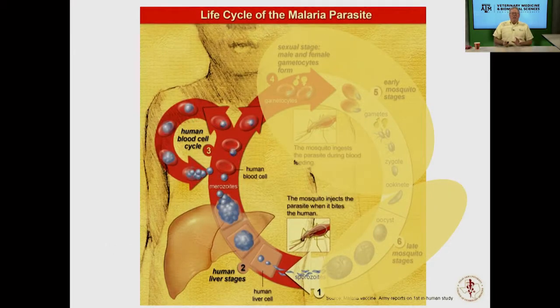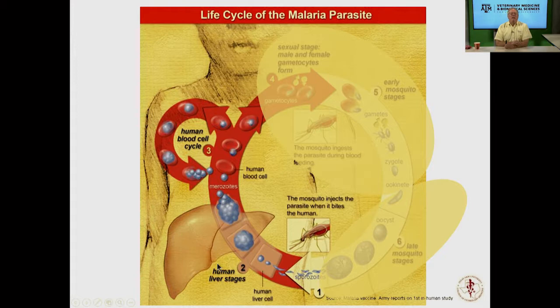I like life cycles because it helps me put everything into perspective. And so here's a life cycle of the malaria parasite. Where I started is that it's in the body. And so, Tori, can you help me out here? At the bottom is a mosquito biting a person. And that mosquito has the parasite. And that parasite gets into the body. It then gets into the bloodstream, the circulatory system, and it goes into the liver.